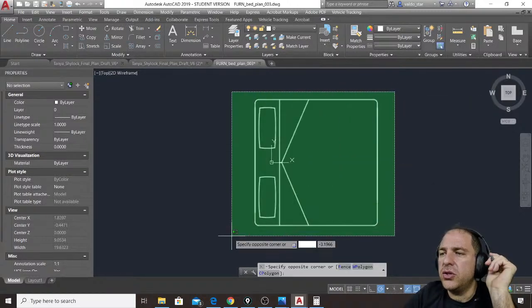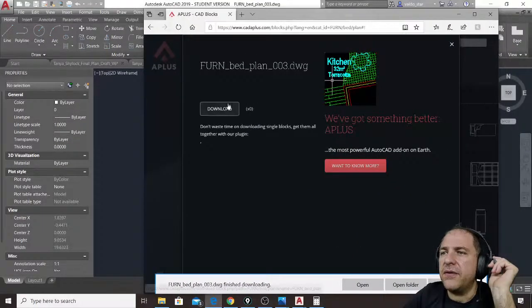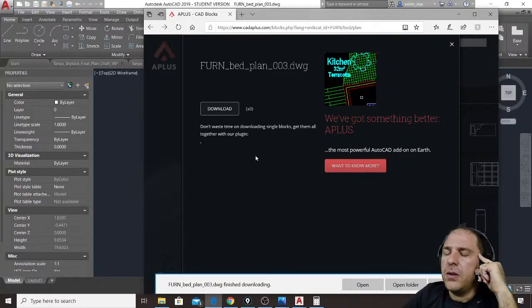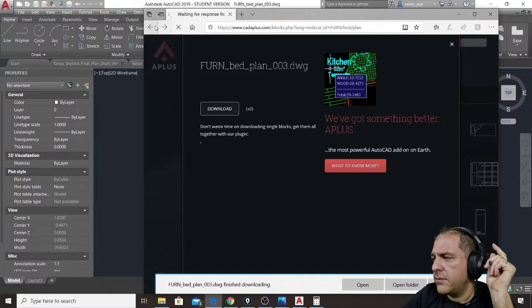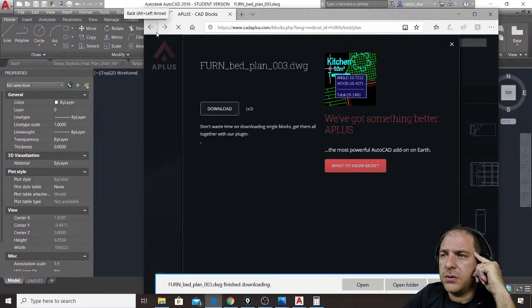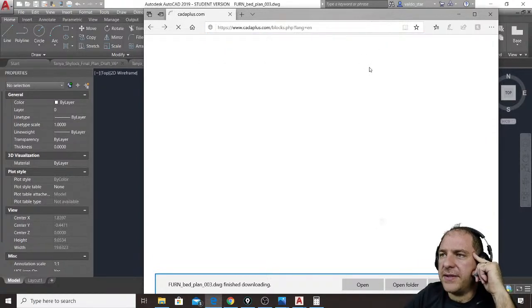And if you want to, I can make another example. Look, I can download another object from CAD A+. Let's see if I find something like it. I will show you also this question. So go back to CAD A+.